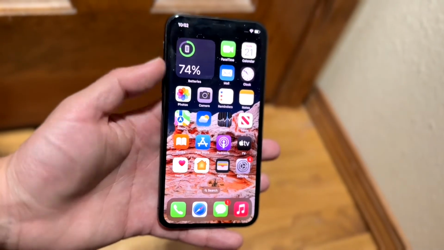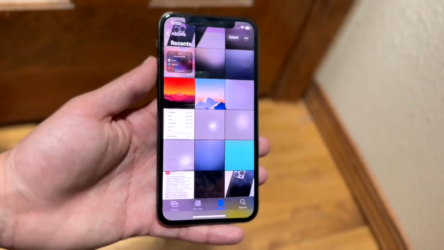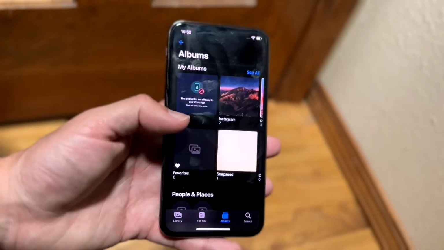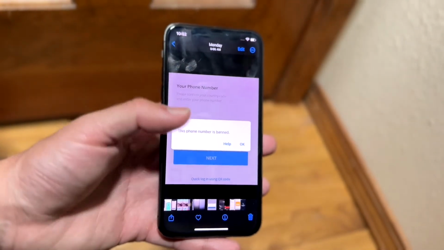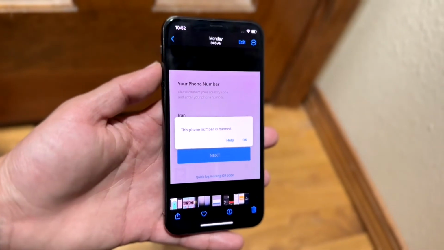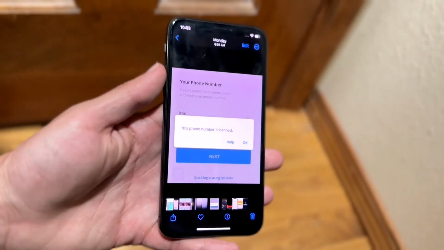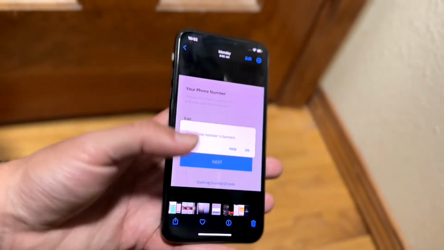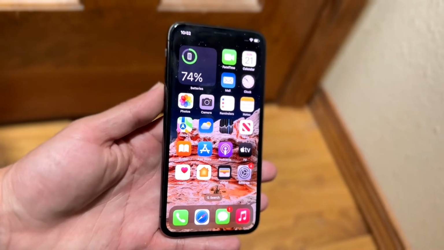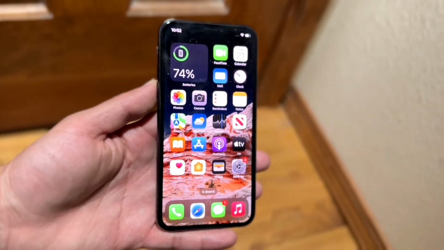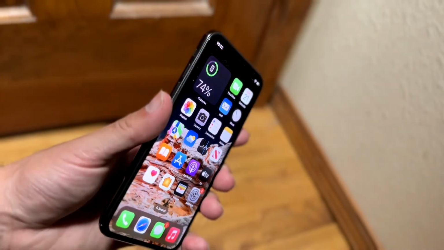If that still doesn't work, you may want to try exporting that video out somehow. You may try to either share that video out to another app that may allow you to export, or plug in an accessory like a hard drive into your iPhone and just basically drag and drop that video onto that hard drive. And at least you can get it off your phone from that point. So that pretty much covers it.